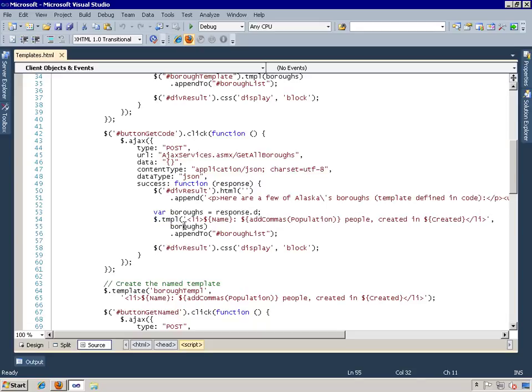And then I pass the data. And this takes care of binding this data to this template. It doesn't use that other template defined within the script element at all. And you get the same result. So this is a really convenient way to use a short, simple template that you'll use in only one place on a page. Templates can get very complex.